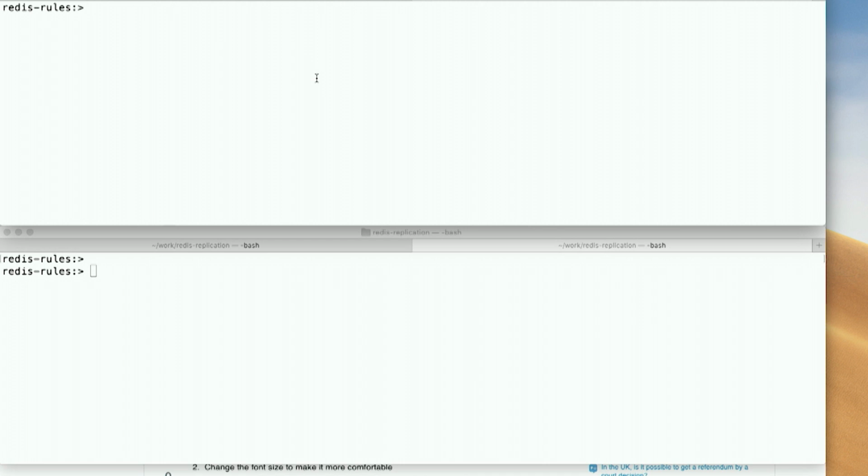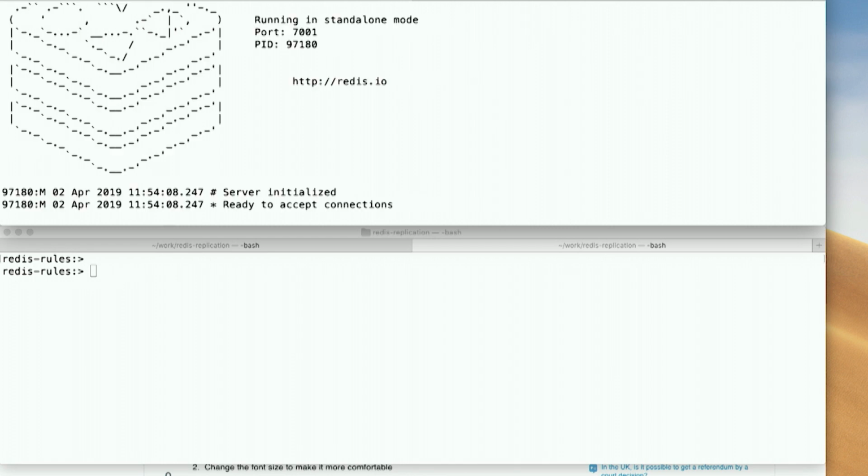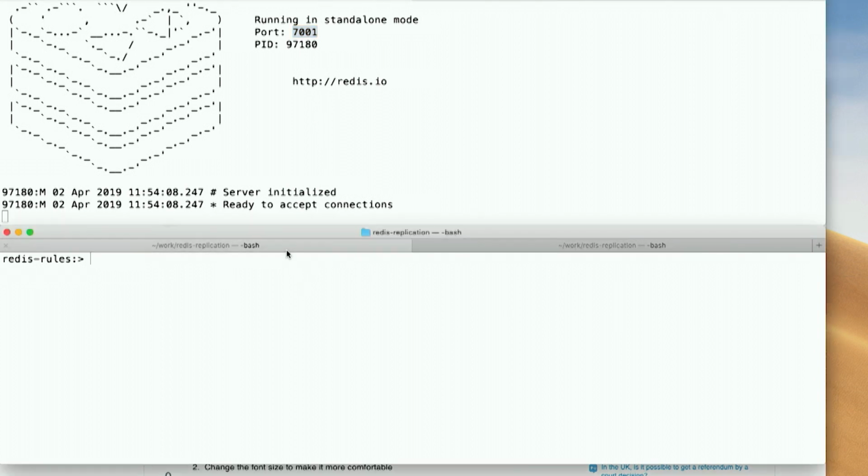And we're going to show a bunch of things, okay? So I'm going to first start the master. Master is starting on port 7001. It's ready to accept connections. We do not have any replicas yet.